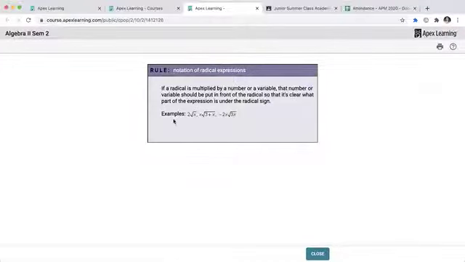All right, and what we found is that we can also write this in exponential form. So we can write this as 1 over n, where again, n is our index. Okay, then we can figure out if the values are real. So again, if our index was odd, we can have a positive or negative radicand. It doesn't matter. It's only when our index is even and the radicand is negative that we run into these problems. And as we found out, this is because we're going to use that imaginary number i here. So if we have an even index and a negative radicand, we're going to have to use the imaginary number i.